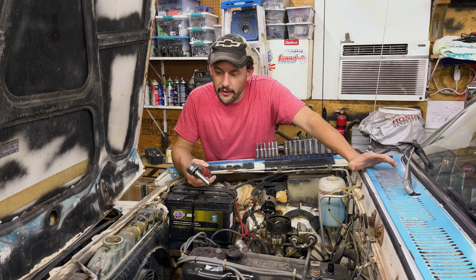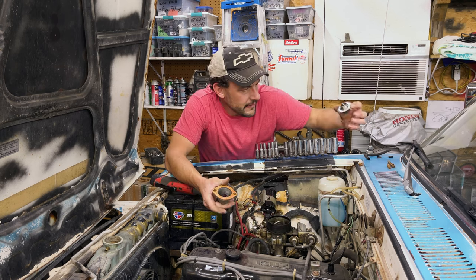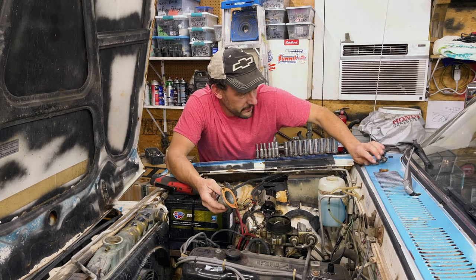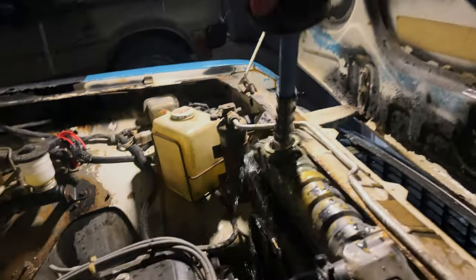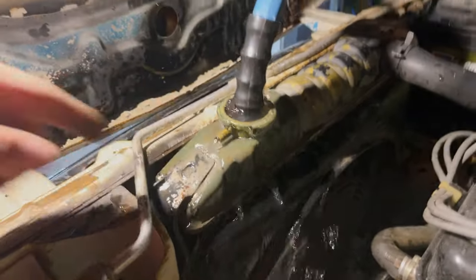So we've done two rounds of hot flushes with the cleaner in there. At this point, I like to remove the thermostat for now. Take the thermostat out. Put your cooling neck back on. Make sure you got more water coming out of here than you got going in the bottom. As long as it's coming out, it's going to be good.